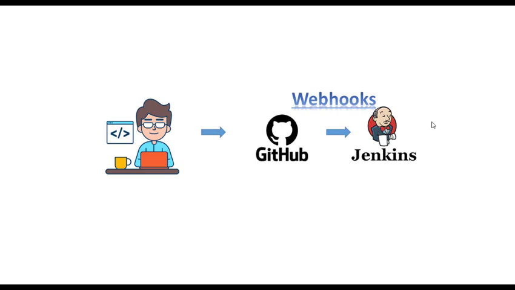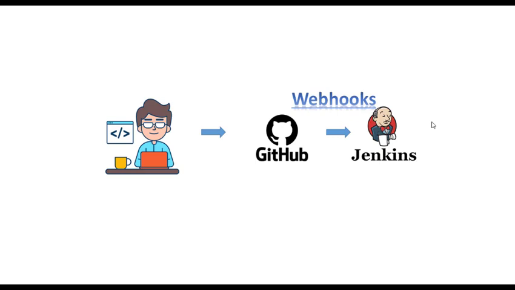Hello everyone, welcome back. In this video we will learn how to create a Docker file for our project, and we will push this Docker file to the GitHub remote repository, and from that remote repository we will push that Docker file to Jenkins using automation. Using Groovy code we will build a pipeline, and using that pipeline we will pull that code from the GitHub repository, and we will use webhooks here.